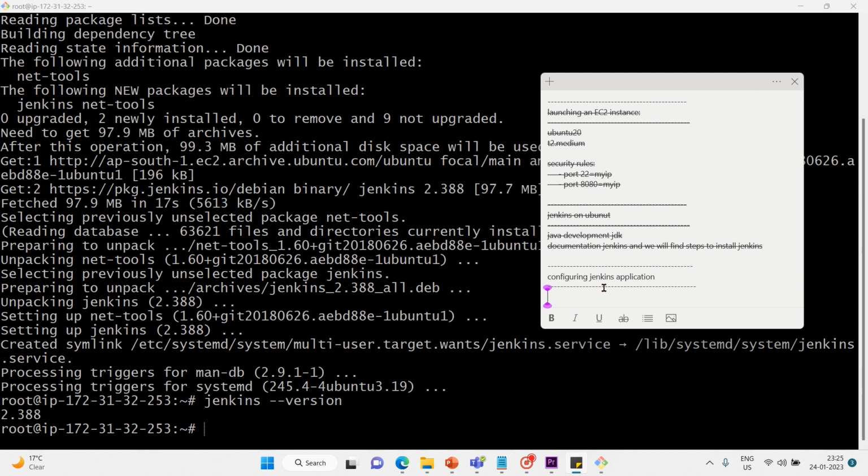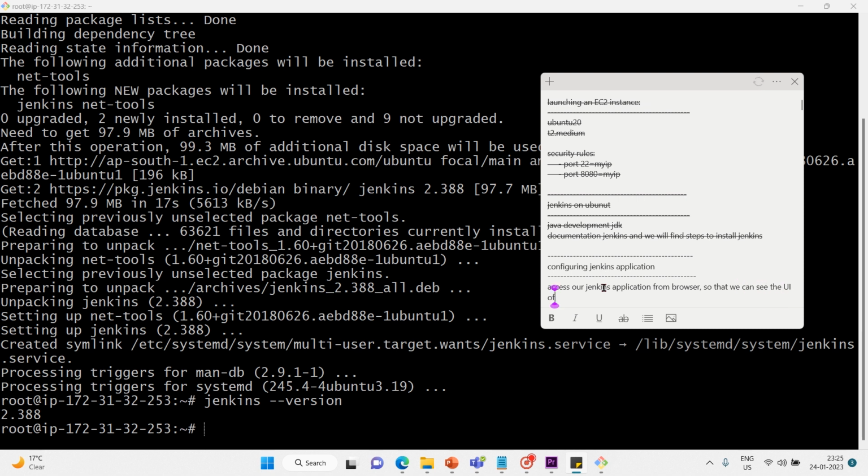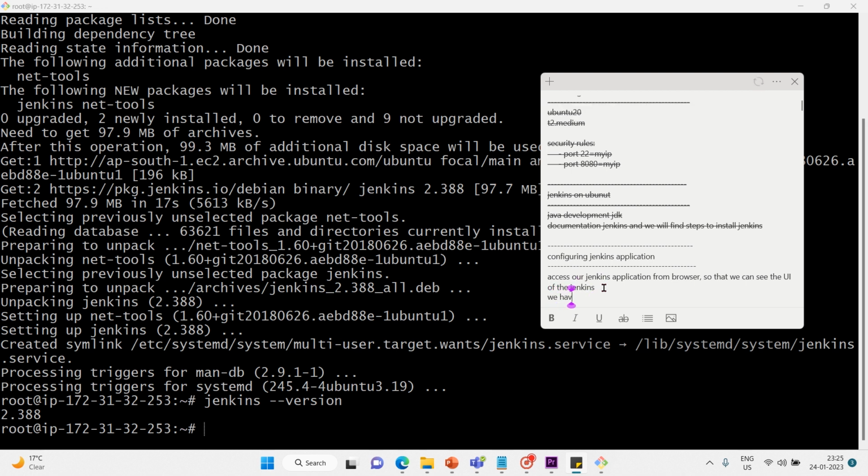First we have to access our Jenkins application from a browser so that we can see the UI of Jenkins. Then we have to unlock the account and log into the system. So let's do that.